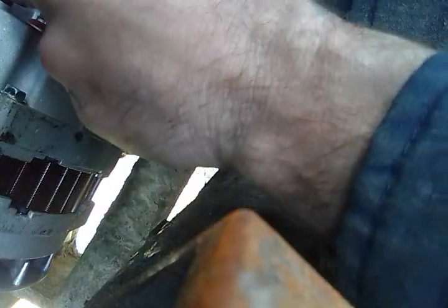That should be good. Go ahead and start ratcheting. Trying to be very careful, because like I said, I did not disconnect the battery, because I don't have the time to do so. Some of y'all may disagree, but I could care less about that. If you know what you're doing, it won't do no harm.